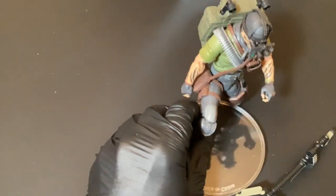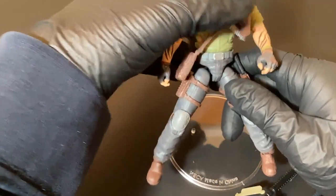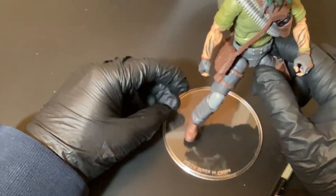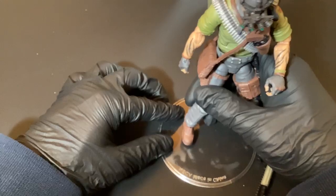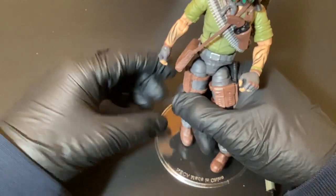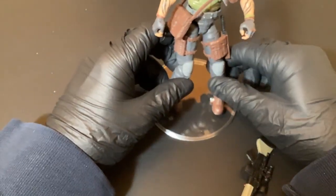You know what? Let's not put him in the kneeling pose. It's too much hassle. Okay. I feel all this gear is so heavy on him. And the backpack, when you get this figure, that backpack is heavy. It's a solid chunk of plastic. I think it just doesn't fit in that foot peg very well. Let me just try the other foot.